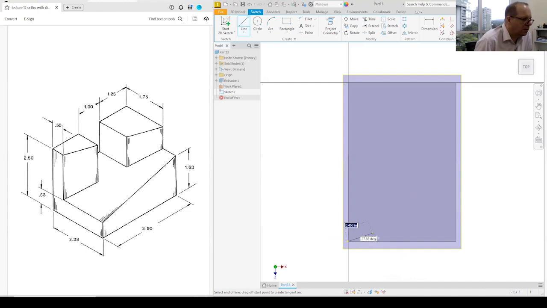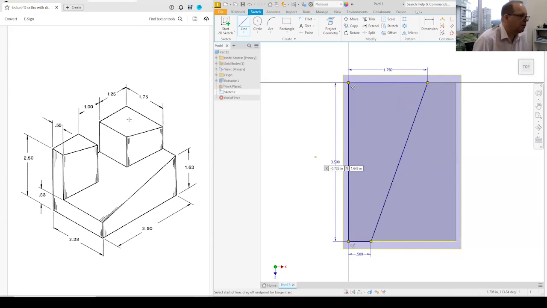We go in this direction by 0.5. Need to have that, and then we'll go all the way the other way around, all the way to the end. It's not grabbing the corner, so let's type it in, 3.5, because the rest of the drawing is on a different sketch. And then 1.75 in this direction. And then we close it off. There. It didn't have that little gap there.